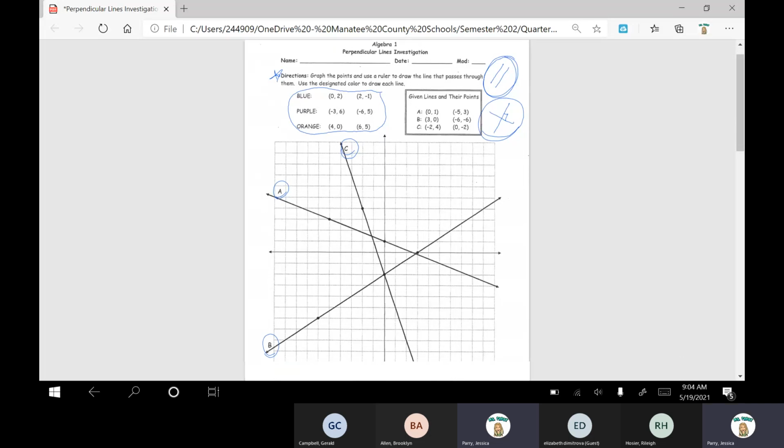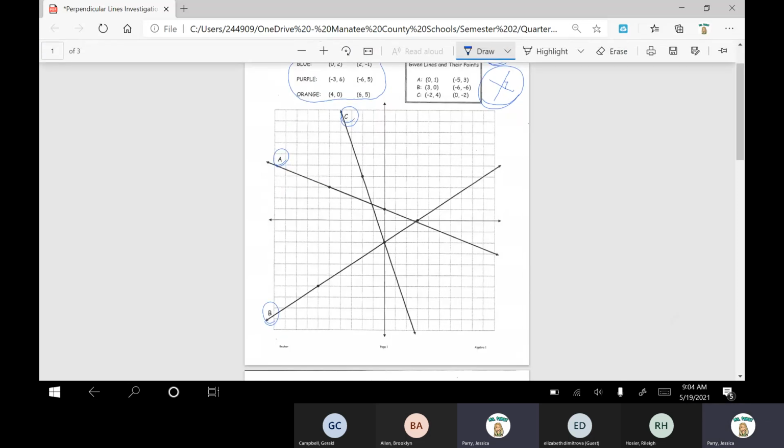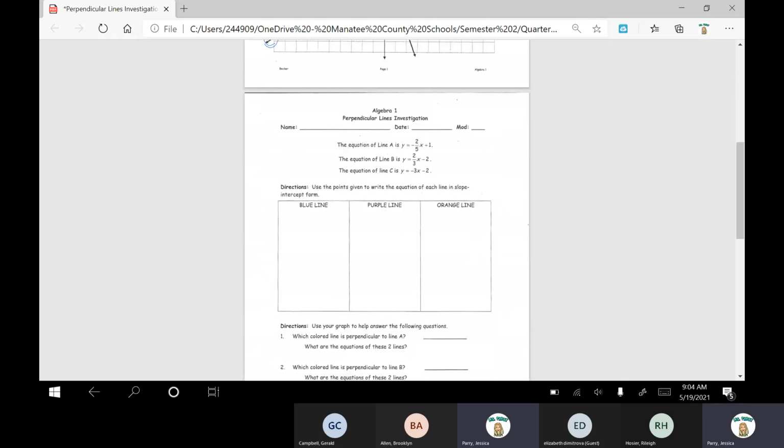Okay, I'm not going to be doing this for you, but if you have questions or you get stuck on something, I can work with you afterwards or work with you one-on-one individually. But let's go on to page 2 after you plot your points and everything.